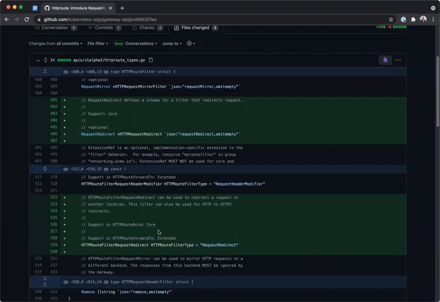Yeah, this is a good question. I think of redirecting because our filters right now so far have primarily been modifiers, or something that doesn't affect the request. Well, it could mirror the request. That's probably the closest thing to redirect. But other things are modifying headers, things that are more modification, though I guess redirect is a bit of a modification. I don't know. You could make an argument that redirect is more similar in nature to forward to than filter. I'm not sure how I feel about that.